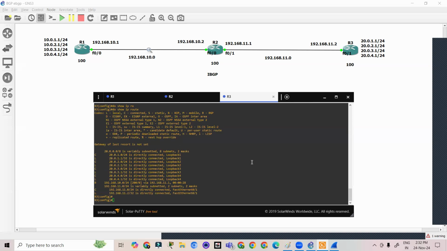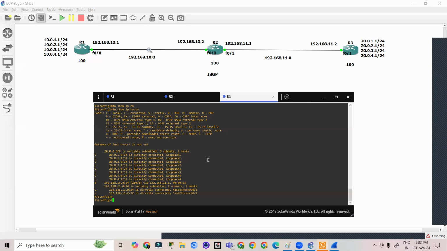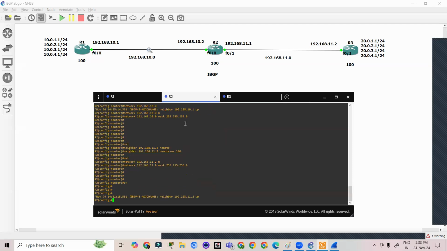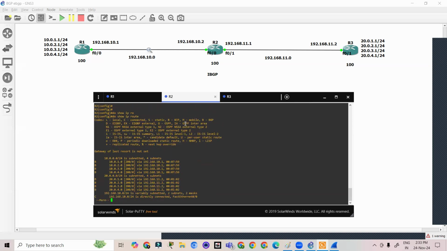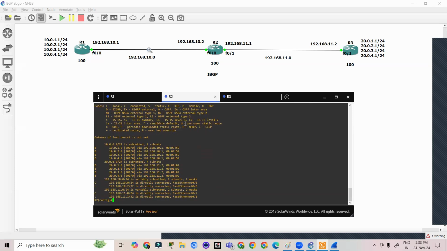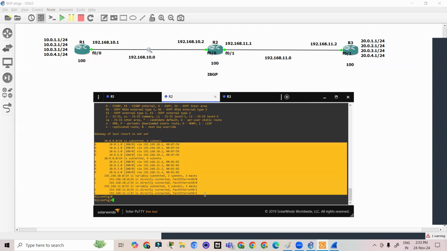Is any information available? No, there is no information available. In the R1 routing table, we can't find these networks. In the R3 routing table, we can't find the loopback interfaces of R1, right? If I go to router number 2 and put the command do show IP route, you will find that the network information is available in the middle one, but not on the others.